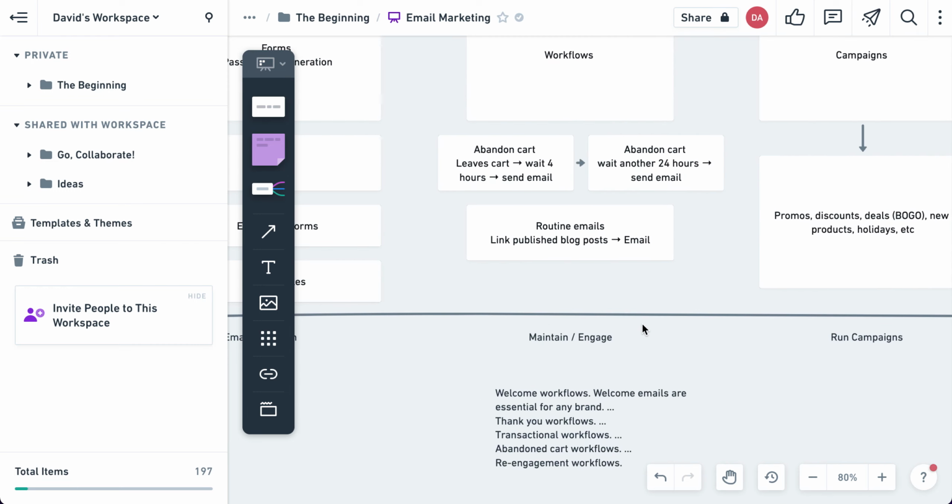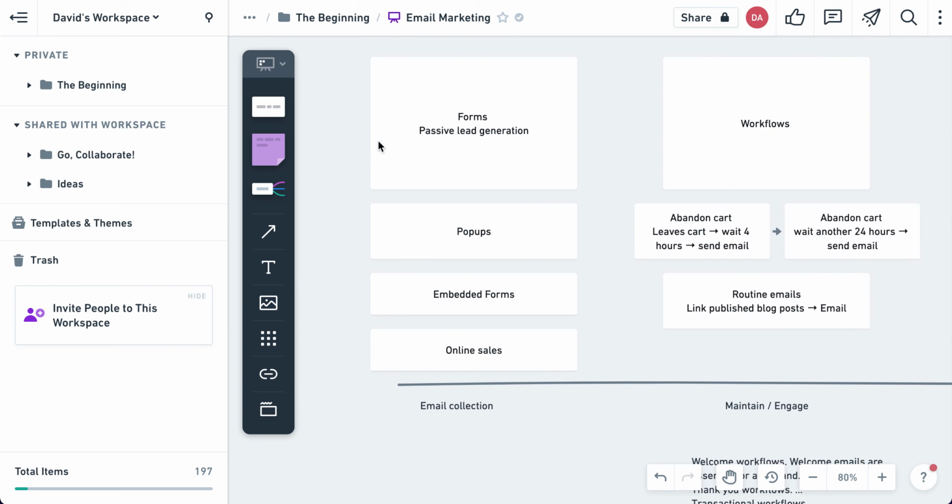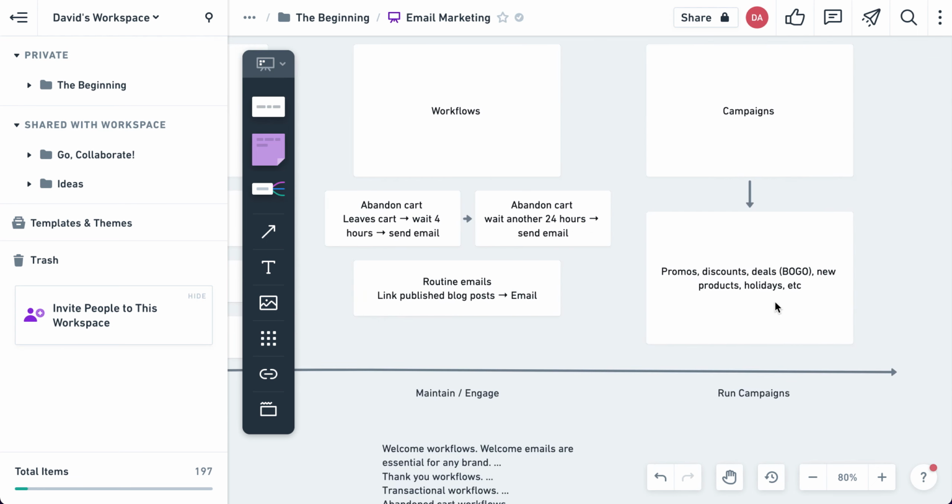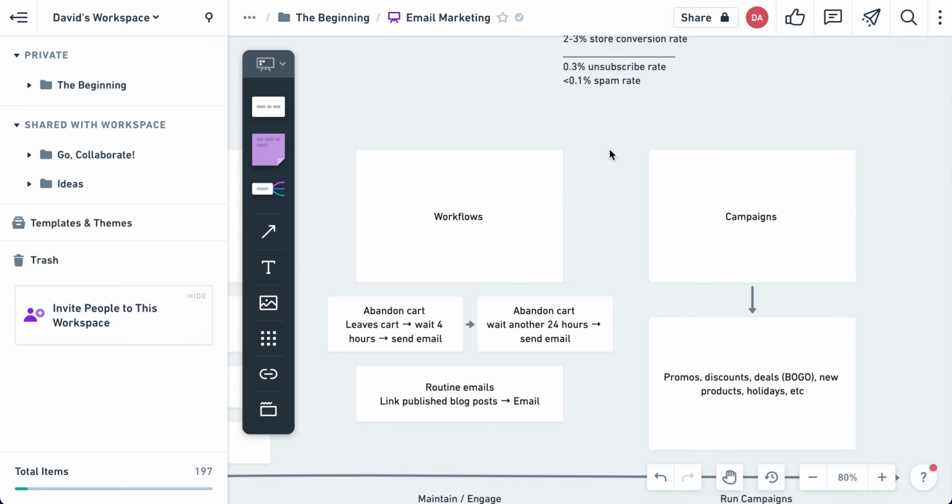Anyways, I hope this is helpful. We've gone through a lot in terms of lead gen workflows as well as campaigns. We didn't go through how to set up each of these things because, honestly, I think you can just do a Google search. But hopefully this has been a good overview for you.